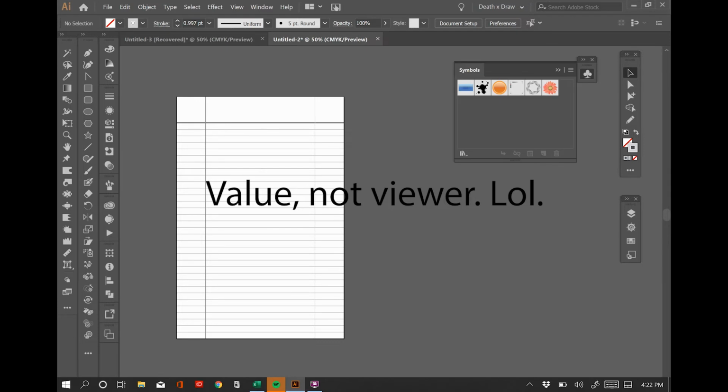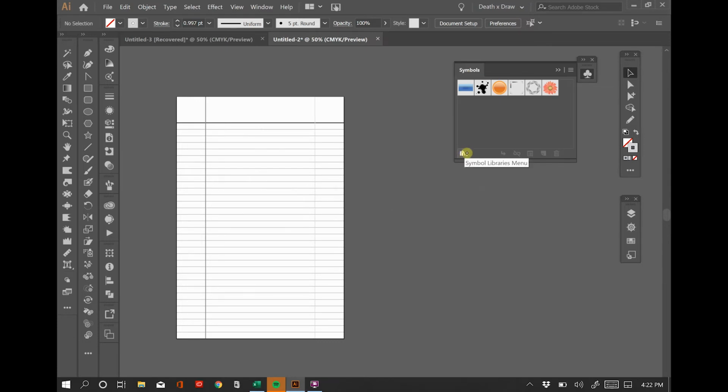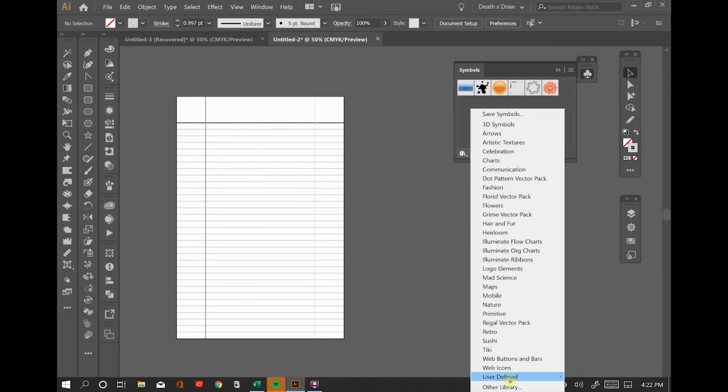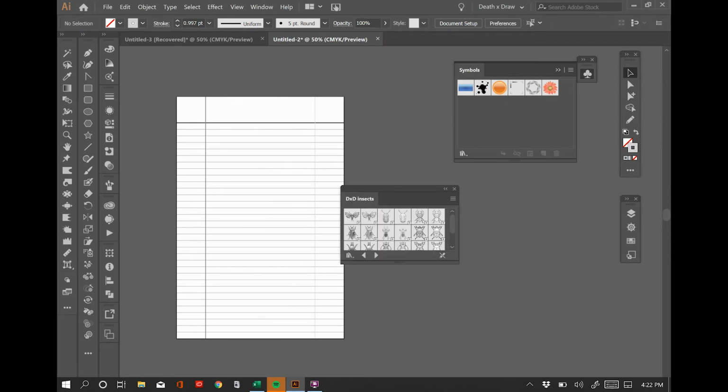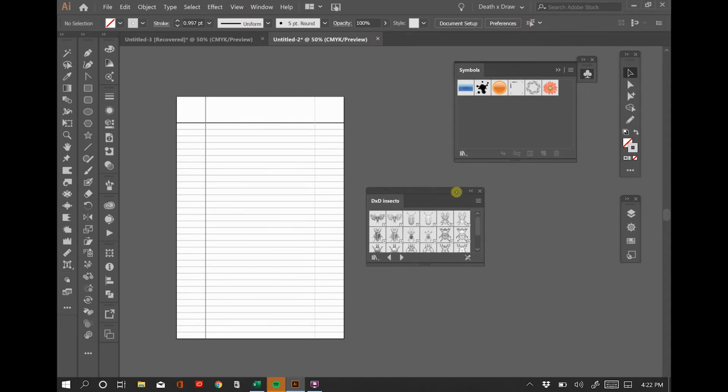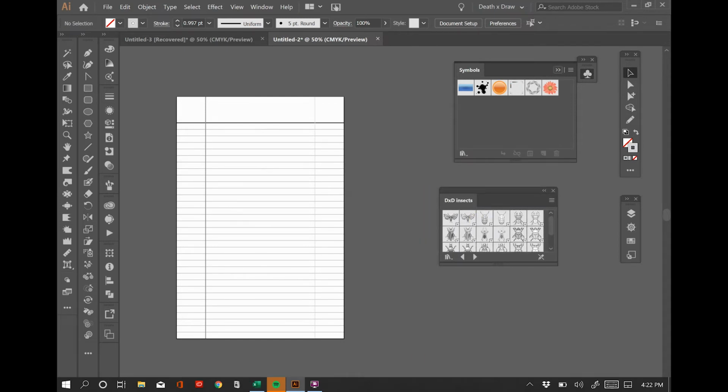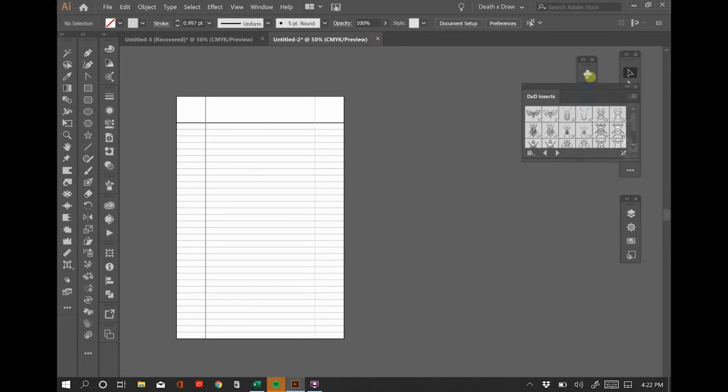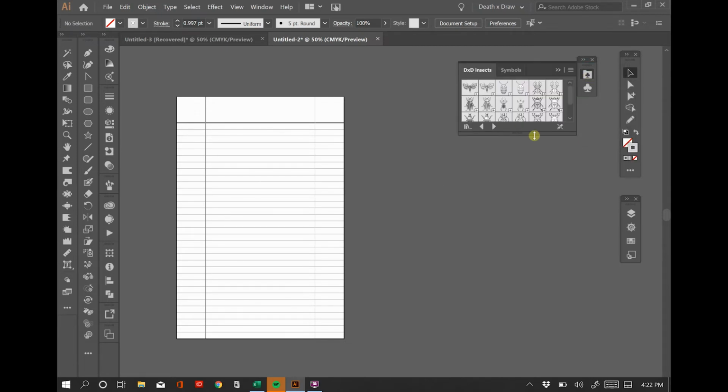So I happen to already have a lot of assets that I create that I save as symbols, and I definitely recommend doing that, because it gives you very, very easy access to a lot of the things that you create. So I'm going to open up this, let me close this, and I'm going to dock this here with my symbols. So when I click on it here, I have the symbols I've created. You can do this with any graphics that you have, or you can import any graphics or images that you have, but I'm going to do it this way.